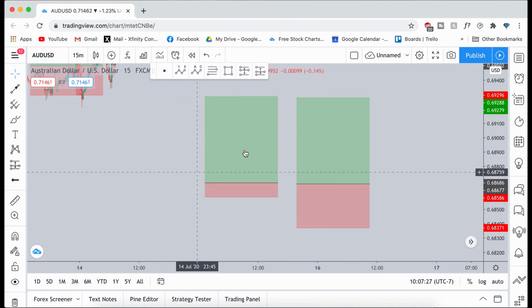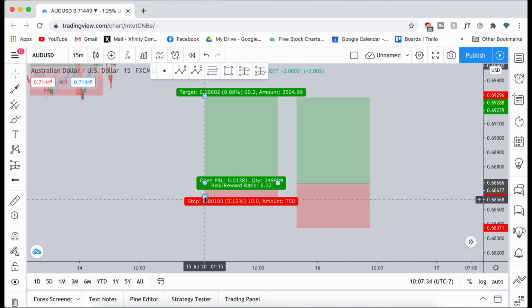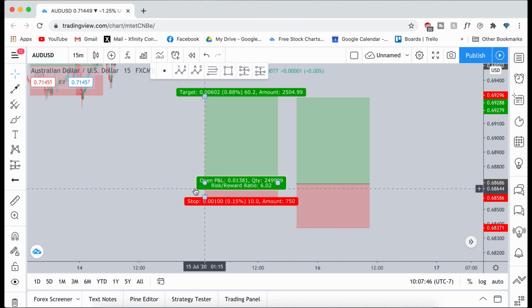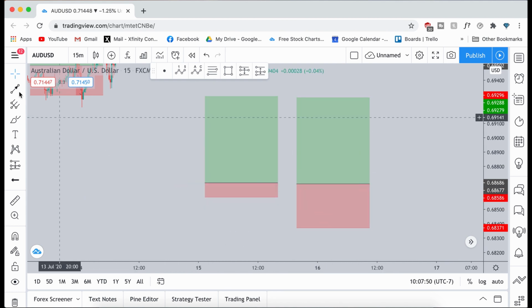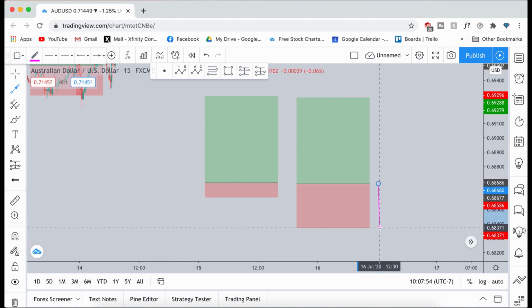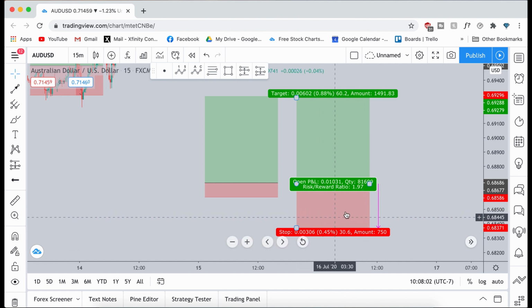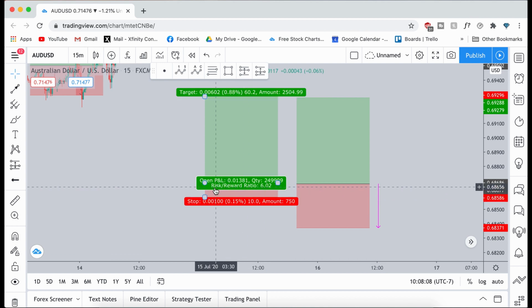If you answered the trade on the left, the 6-to-1, you'd be correct. And the reason that is because you have such a tight stop loss, you're not allowing the market to move against you very much, and in which case you can risk a lot more, because you're saying, look, I'm going to risk all of what I can to equal 1% just in this small 10 pip zone. Over here with the 30 pips, you're saying, well, I'm actually going to allow the market to move a whole 30 pips against me before taking me out. So in which case, if I'm risking 1%, I'm going to need to risk a smaller position size, say, 0.3 lots on this one to risk 1%, and I might be risking a full lot on this trade over here on the left.